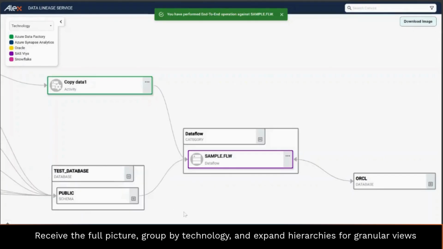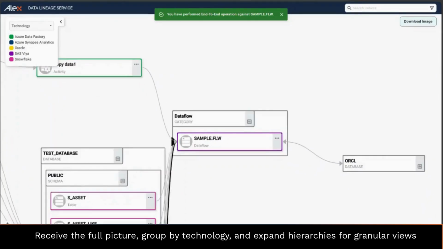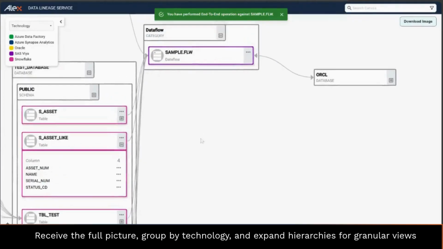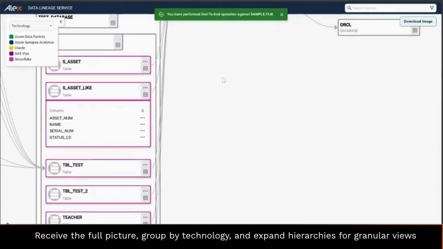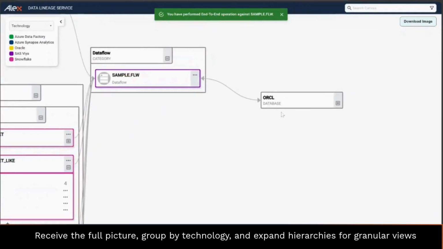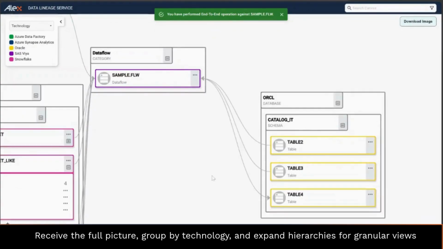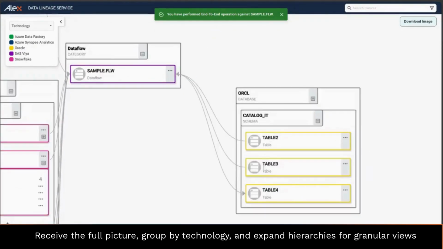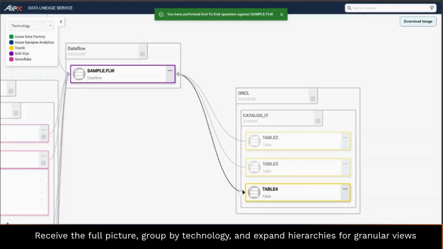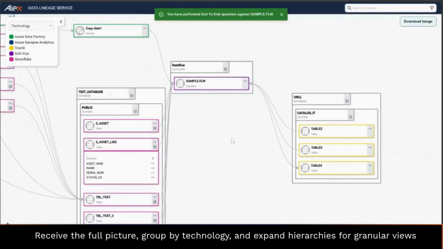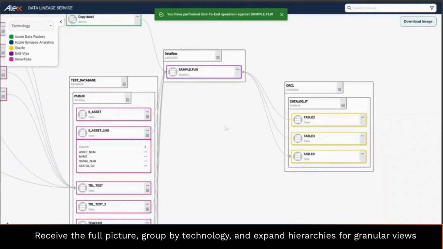within Snowflake. If we expand this hierarchy, right, we see these are some input tables which are connected to the data flow, and we have an Oracle source acting as an input and an output. This table 4 is an output to it. So similar to an ETL cycle where we have source and destination tables, right? So this is a typical example for it.